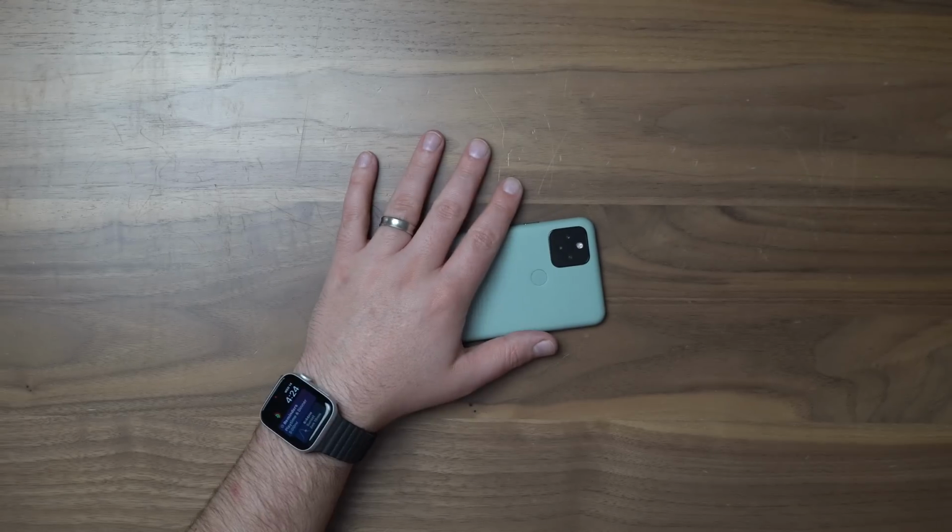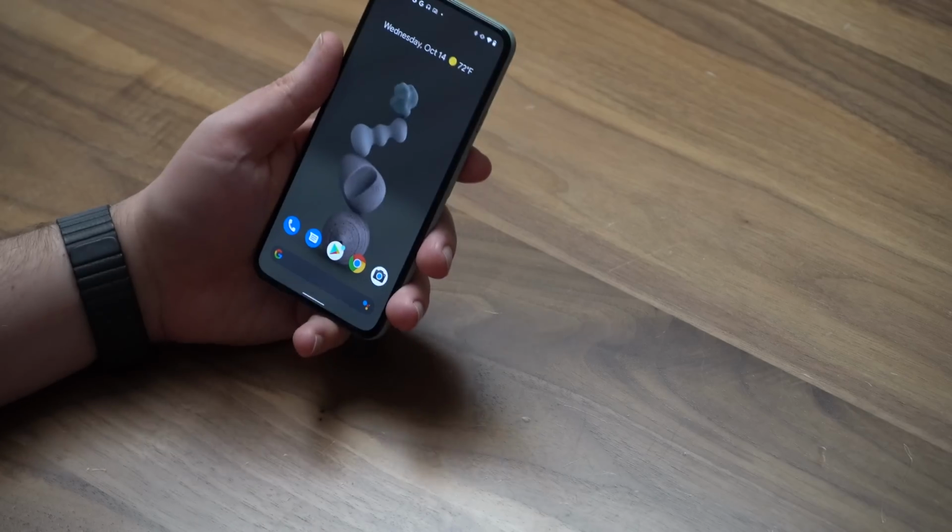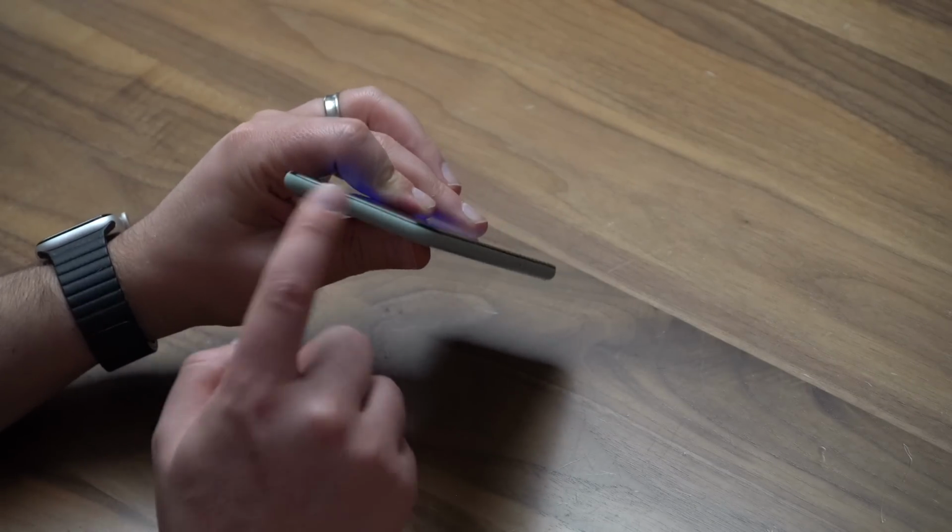I haven't experienced the battery life yet on here, but people say it's really good. But also at this point, what phone out there is not gonna get you through an entire day at this point, you know? The speaker thing that I was talking about, that's a real thing. It doesn't sound good. You're gonna see that in a bunch of different reviews. Again, it's hard to convey here.